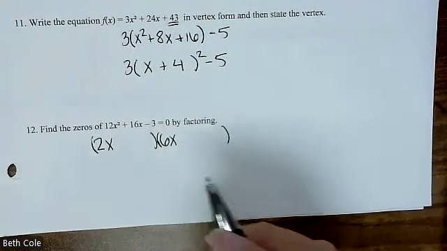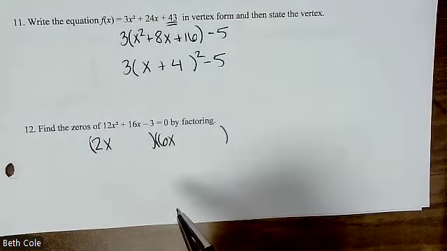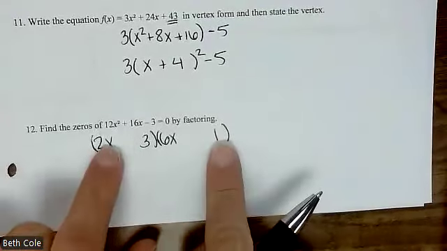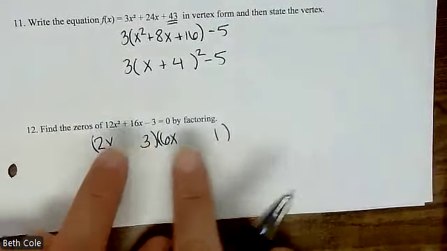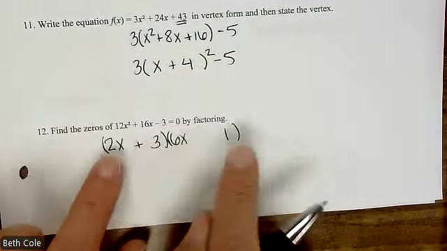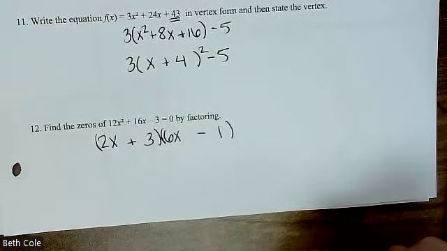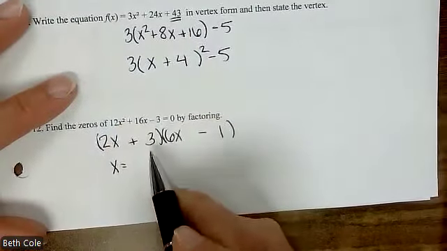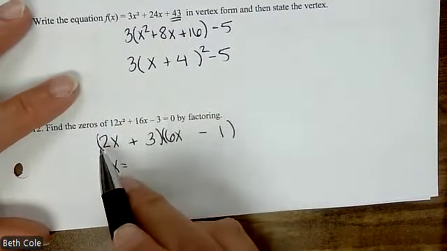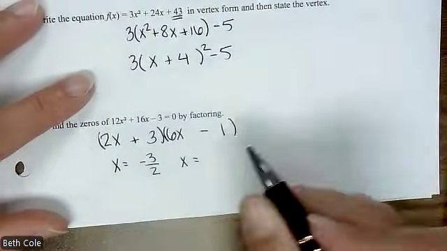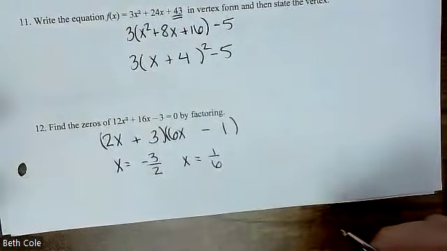All right, now where do I want the 3 and where do I want the 1? Because it is going to make a difference here. Yes, good. So now we check. The outsides give you 2x, 2 times 1. The insides give you 18. So you want plus 18 minus 2. All right. And then I always say it's a sad day if you stop there. You have to set those equal to 0. So this one, you would minus the 3 and then divide by 2. So -3 over 2. And then this one, you would add the 1, divide by 6.